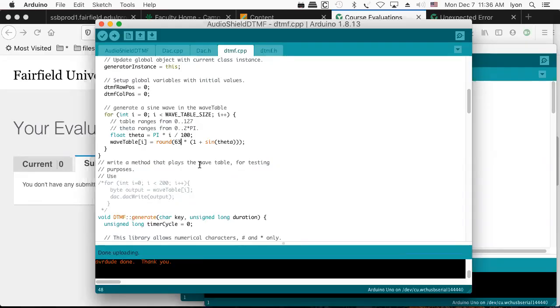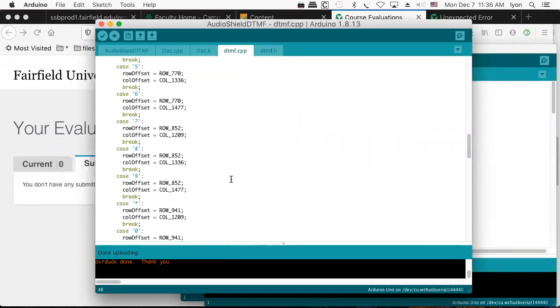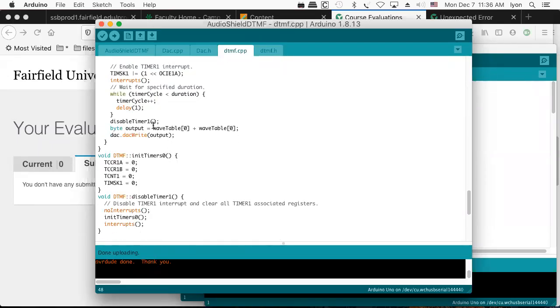Now I have to turn it down or I'll drive myself nuts. So that's the reason why we had to use 63 and not 64 over in here, just to get a little headroom. If you're adding two wavetables together like this, and you've got 127 plus 127, what does that get you? 254.